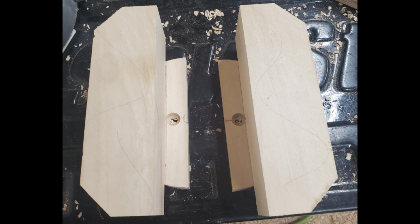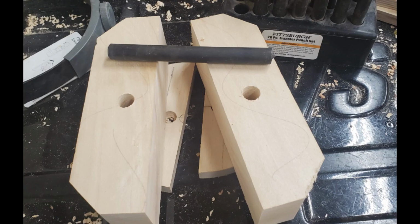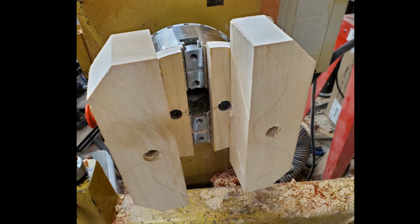I have used some double stick tape to position the uppers to the plywood base. A transfer punch then marks the position for the hole to use when fastening to the chuck base. I also use a 1/2-inch transfer punch to align the holes while I glue the upper wood to the plywood base. And this set of parallel jaws is ready for another project that I have in mind.